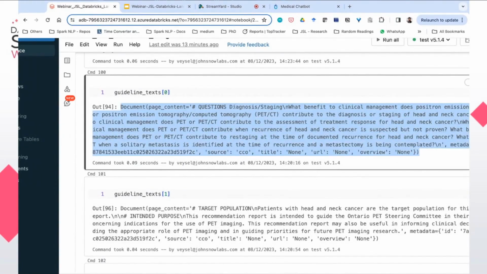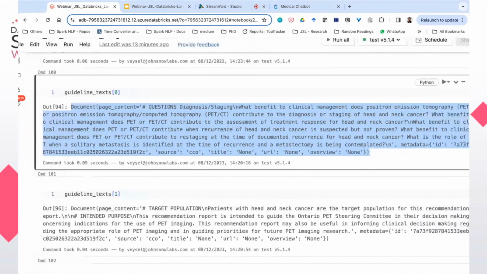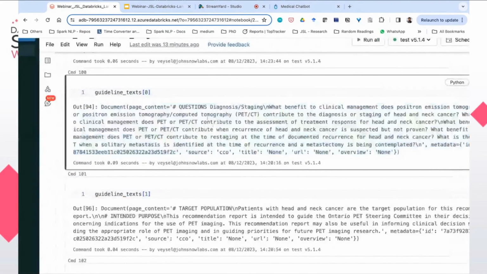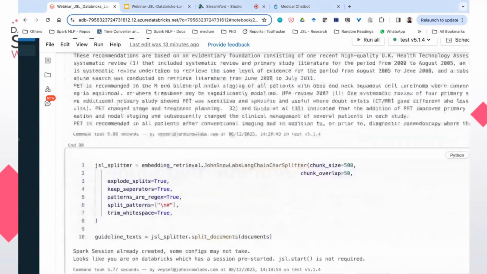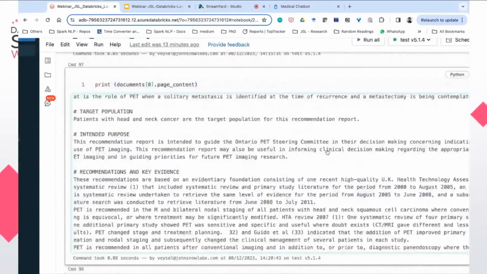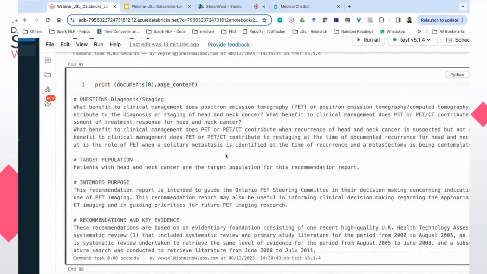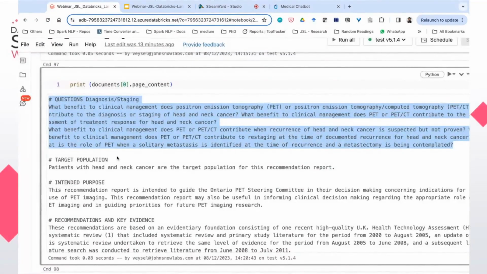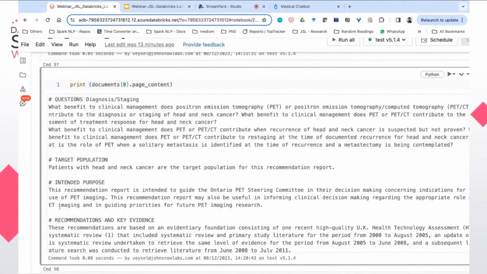It's probably a question section, and if I check till the end, it ends with "contemplated". Let's check the original one. It ends with "contemplated" too, which means this part is one section, one split. The splitting worked fine, by the way. I didn't have to split it in half.